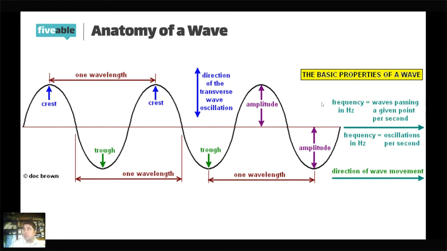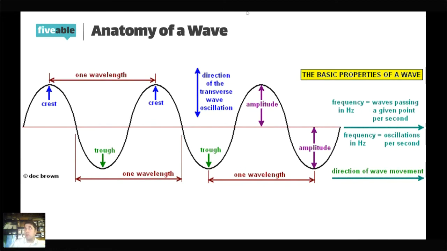And the last term over here is frequency. Frequency is how many waves come by every second. So if I have a wave come by 5 times in 5 seconds, it is 1 hertz. If it's 5 times in 10 seconds, it's half a hertz. If it's 500 times in a second, it's 500 hertz. How many waves we have going by a point at any given instance in time.